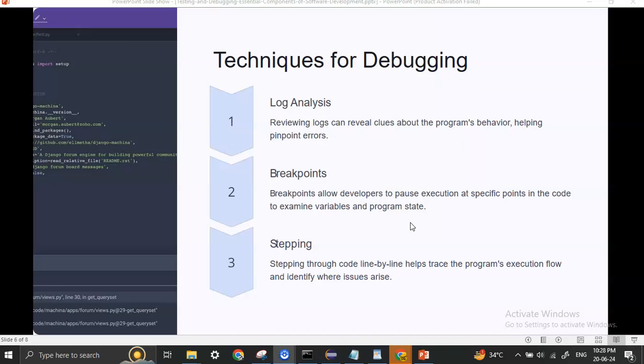Basically, when they put the breakpoint, during the execution of the program they can take the control back and fix the code then and there and check whether they are able to fix the program or not. Then the third technique is stepping, which is line by line analysis of the code that helps in tracing the program's execution flow and identifying where the issue arises. So these are the techniques of debugging.